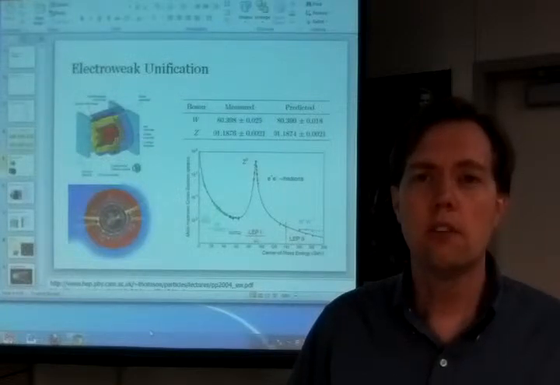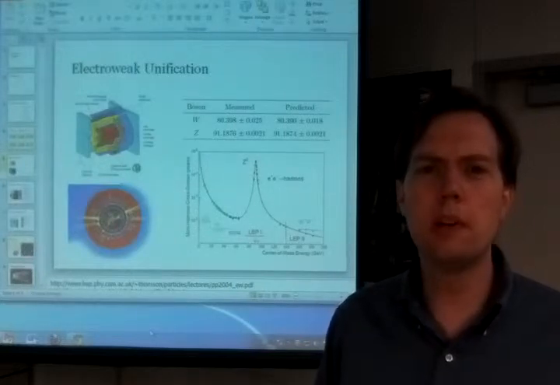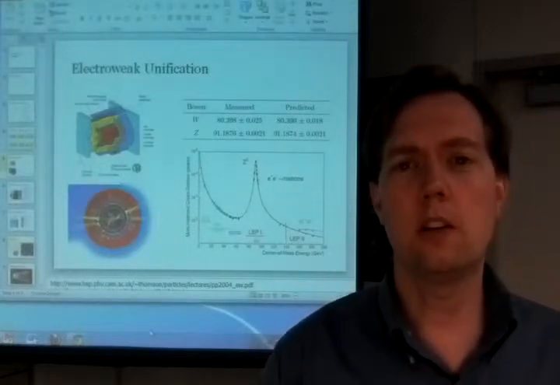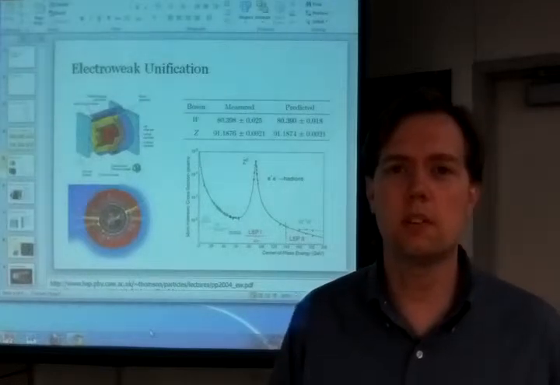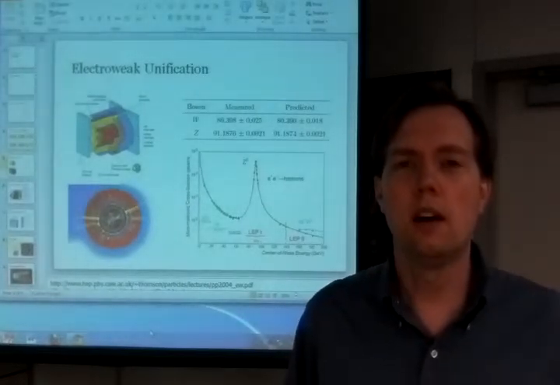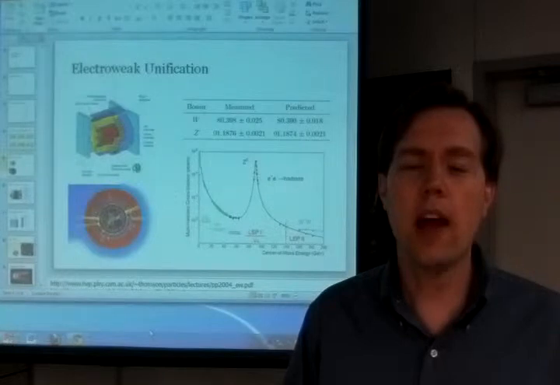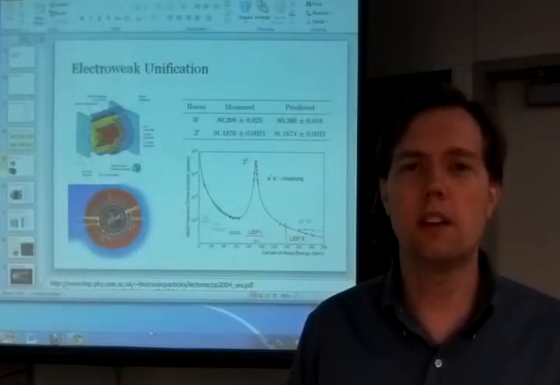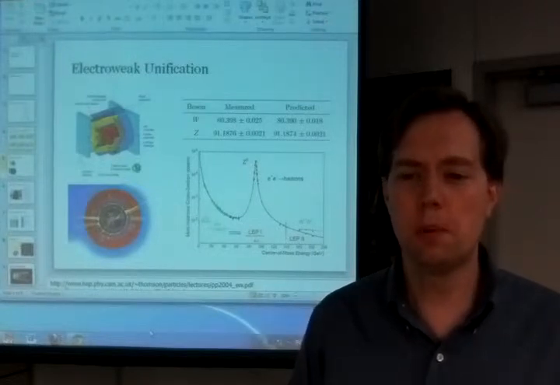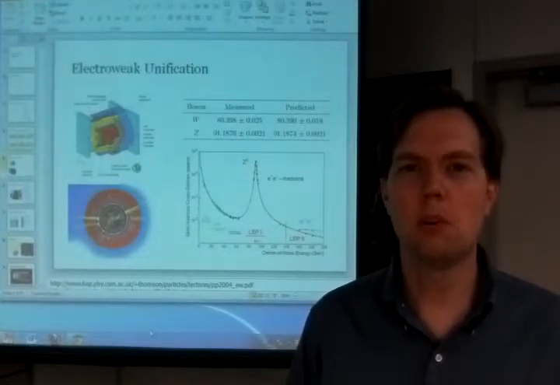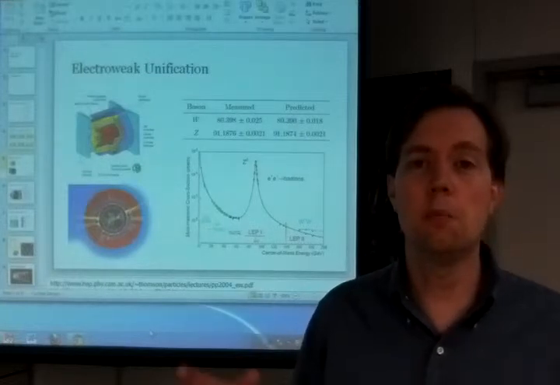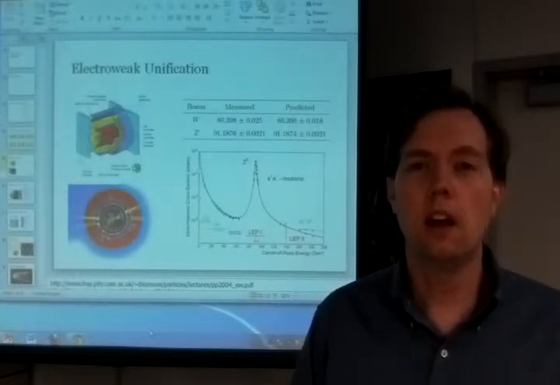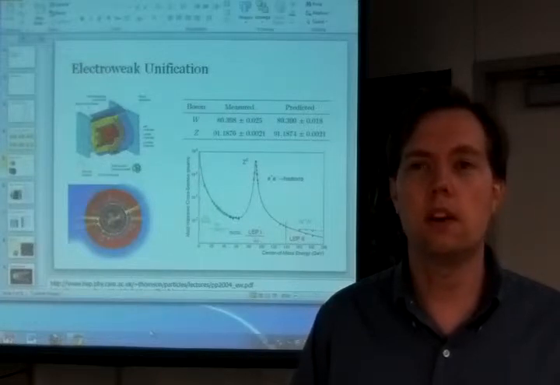And so this is a huge success for the electroweak unification, and this is one of the reasons why people really did expect to see the Higgs boson even before it was discovered. It was kind of a foregone conclusion that it would be discovered. If it hadn't been discovered, there were alternate theories, but the Higgs mechanism is by far the simplest one. And so people were really happy that essentially that completes our understanding of the weak nuclear force, and thereby completes our understanding of the Standard Model.